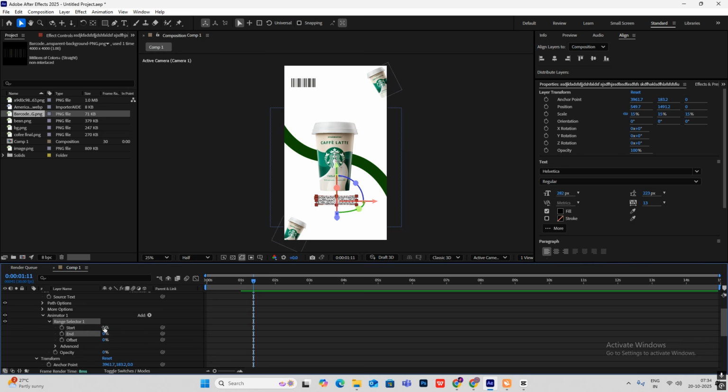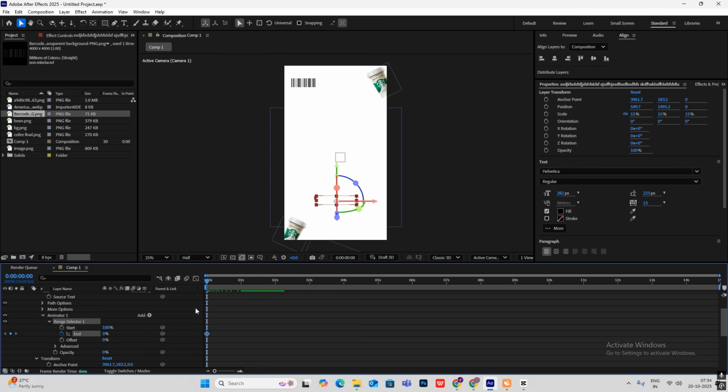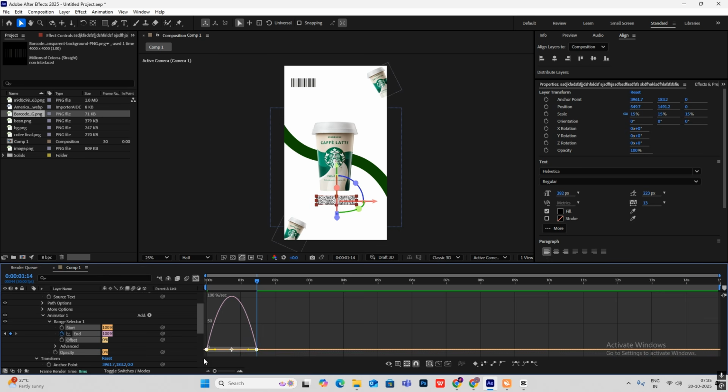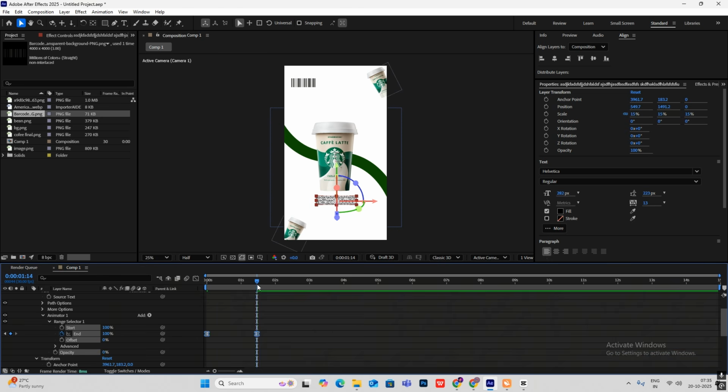Okay, start to 100, click on the end keyframe, go ahead 1 second, or 1.5, and click on the end keyframe again and then increase it back. Select this, F9 and then drag this towards the left.